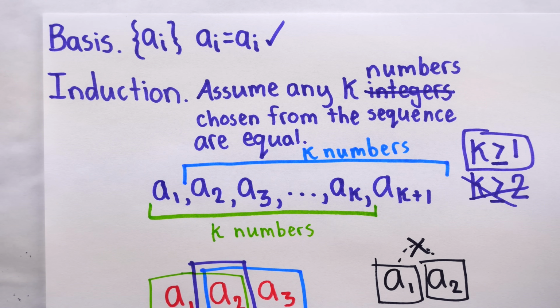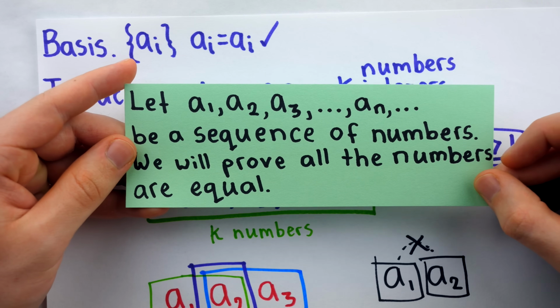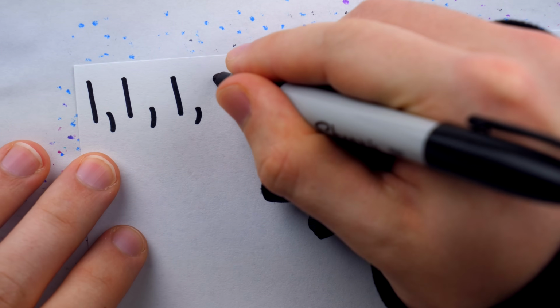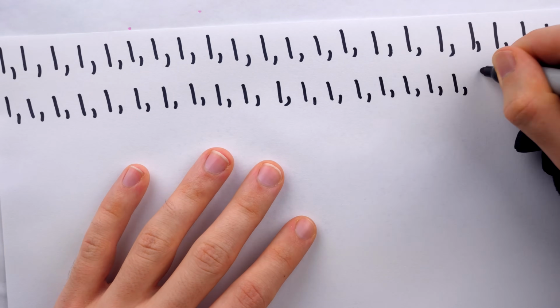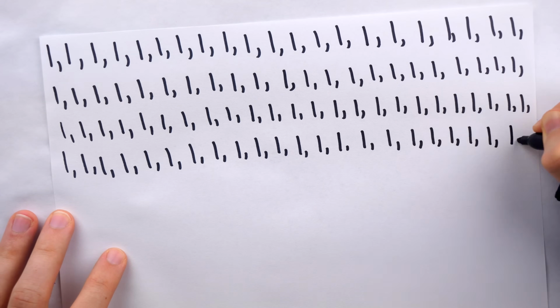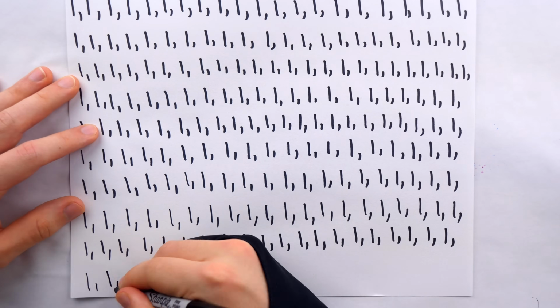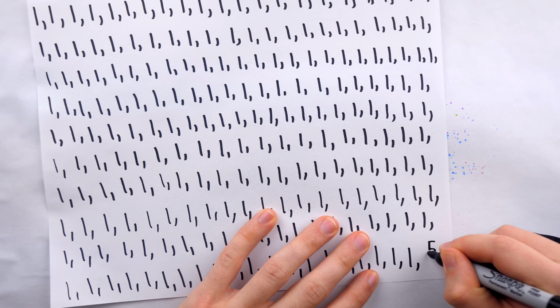At this point, though, you may be bored of my simple arguments and wishing to actually see a counterexample to disprove this statement. So, is it possible for there to be a sequence of numbers where not all of the numbers are equal? Well, yes, it is possible. For an example, we could look at this sequence: 1, 1, 1, 1, 1, 1, 1, 1, 1, 5 sixths.